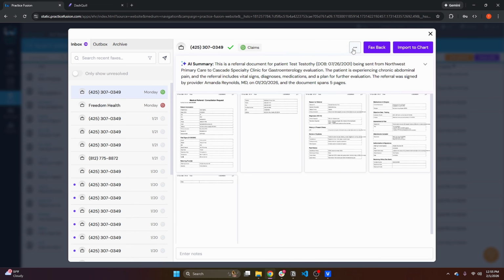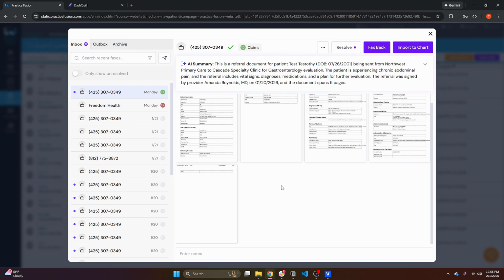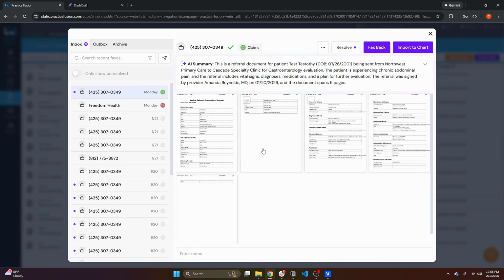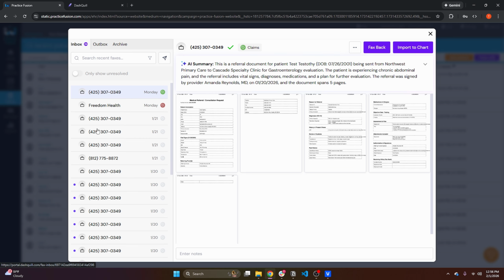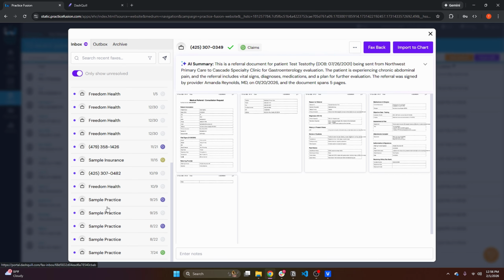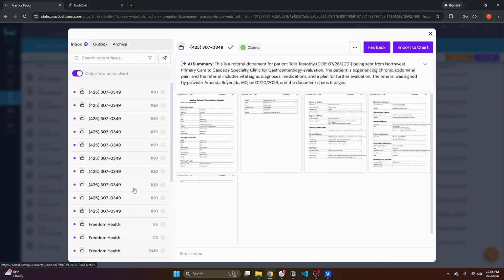Now, another thing we have is a resolve system. So when a fax first comes in, it's going to be marked as unresolved, and it's going to have this little purple indicator. When you've taken care of a fax, in order to let your team know that no further action is needed, you just click this resolve button, and then the little indicator will automatically disappear. And then for most offices, what they do is that when they are doing their day-to-day work, they can filter to just unresolved faxes, and this helps them focus on just the ones that matter. They don't get distracted by the faxes that have already been taken care of.